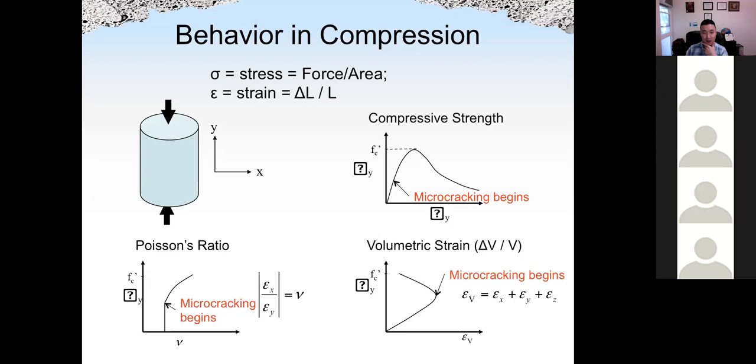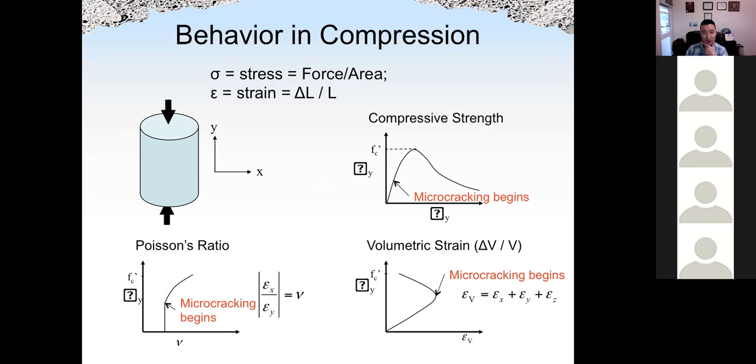So, behavior of materials in compression. This is the basic information. I think everybody knows that, but let's do a quick review. Mechanics of materials: we have a concrete cylinder under compression. The stress, we call that sigma, which is the force over the cross-section area. The strain, we call that epsilon, which is the change of length in the direction of the force over the initial length of the specimen.